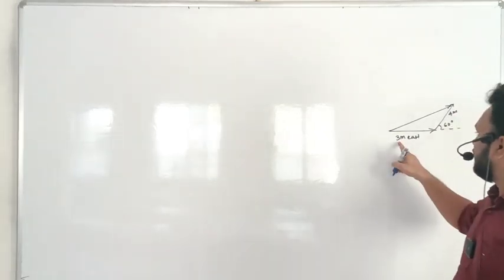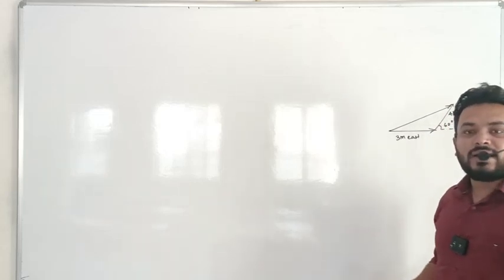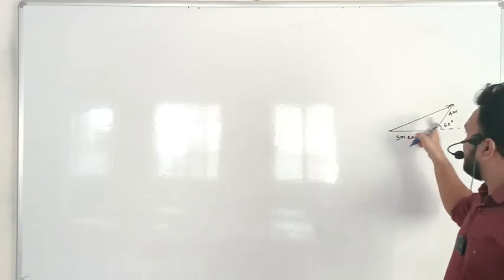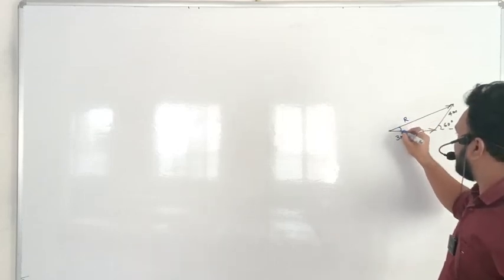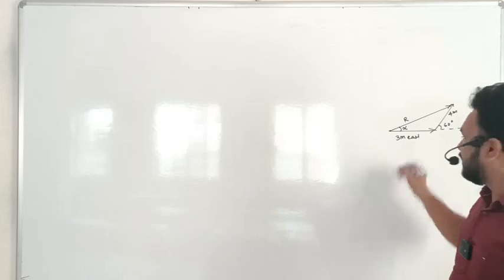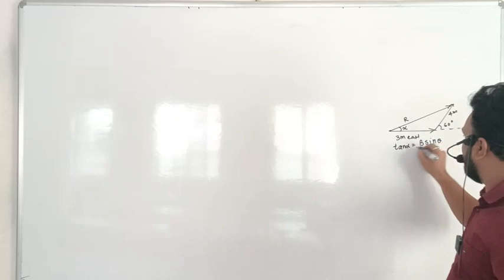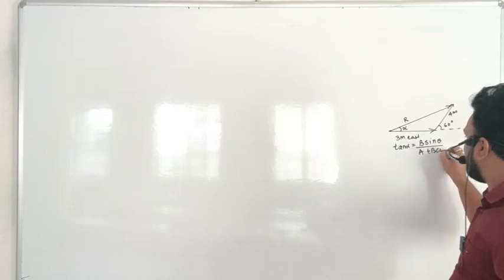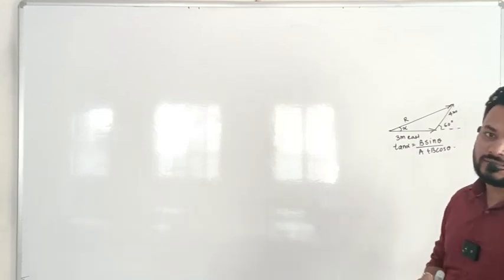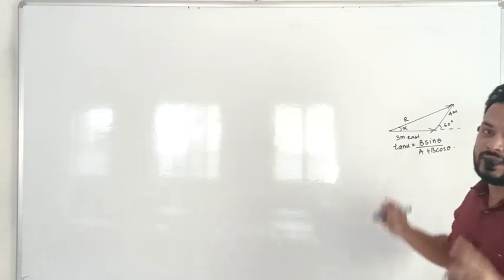R equal to under root a square plus b square plus 2ab cos theta. To understand the direction, I have to use tan. See, don't get confused here. This theta is 60 degree. To understand the direction of the resultant, we take another angle, suppose alpha. Correct? So now tan alpha equal to b sin theta divided by a plus b cos theta. This is how exactly we understand the direction of a resultant. Don't confuse this theta and that theta. This is alpha, the angle with respect to direction.